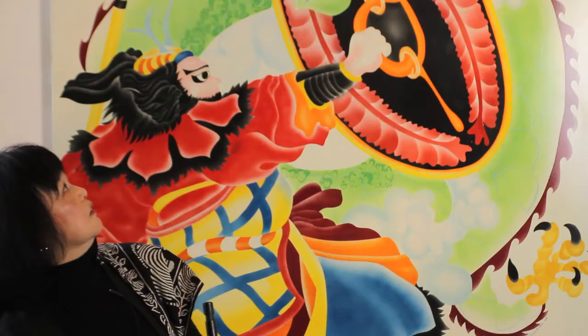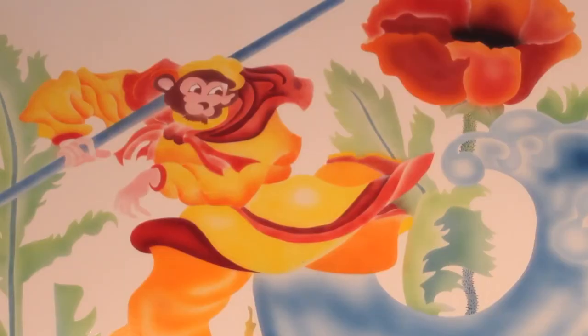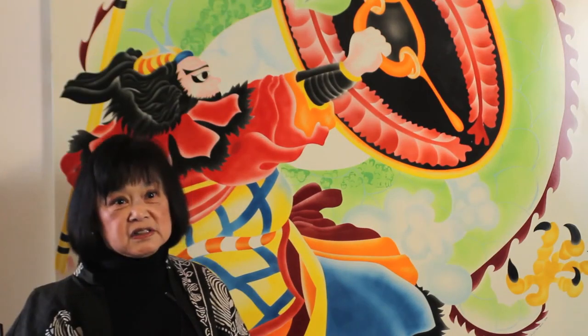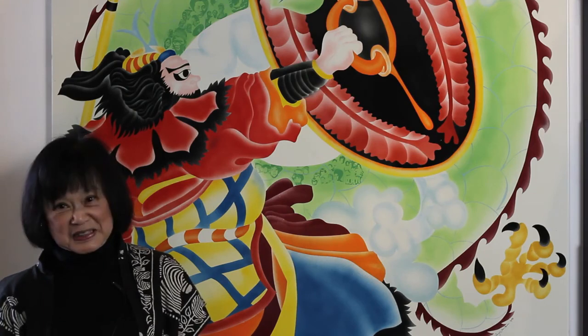The idea of it being a garden because things grow — so the piece is entitled The Dragon's Garden. Monkey God is a good luck symbol and one of the figures in the horoscope. He's mischievous, but he's also good luck, and the Monkey God is also my Chinese horoscope. So that kind of pleases me — it's like my own little secret, which is probably not a secret anymore.